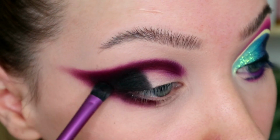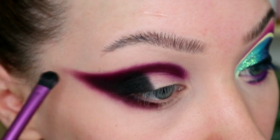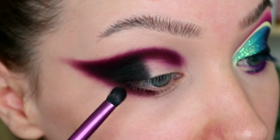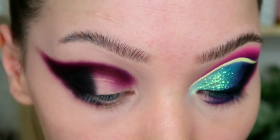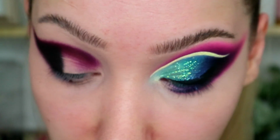I'll drag it out. Not going higher than the purple that we did. Down here as well. Sir! There we go. So that's the black on.